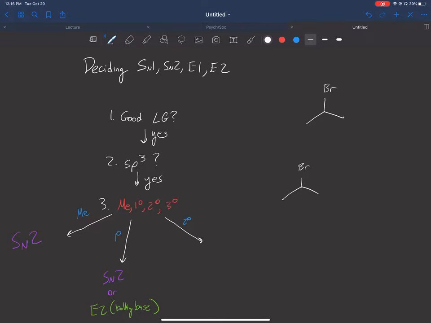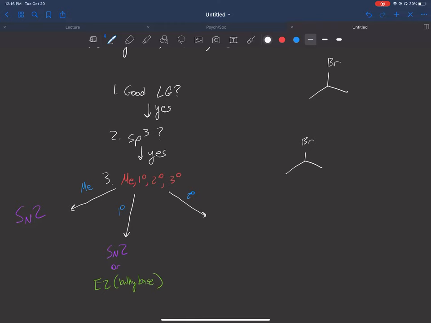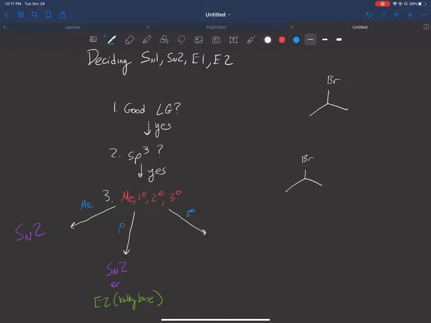So in this case, we can't really rule out anything. All right. Secondary is going to be the hardest one to decide. Methyl is the easiest because it's always SN2. Primary, it's almost always SN2 unless you have a bulky base. Tertiary is going to be the next easiest. Secondary is the hardest because we can't really rule out any of the four by substitution alone. Okay, why is that? Well, a secondary carbocation is relatively stable, so we can't rule out E1 and SN1, right? So we have to look at all four.